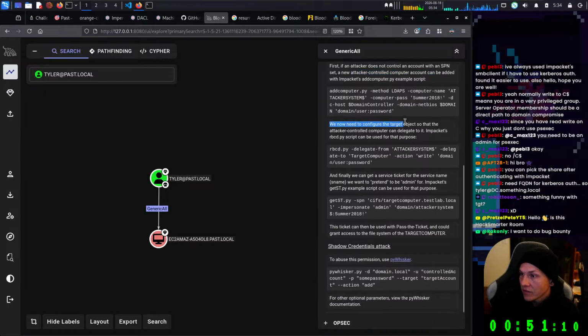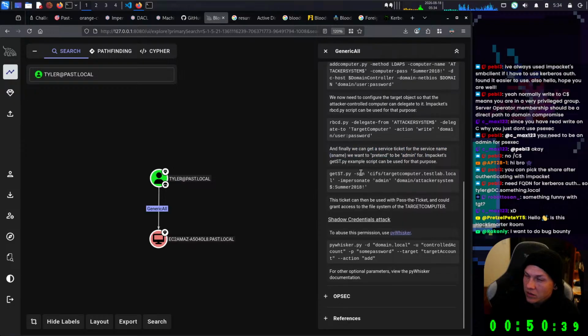We now need to configure the target object so that the attacker-controlled computer can delegate to it. Impacket's rbcd script can be used for that purpose. So we'll use our system and delegate to the target computer. And finally, we can get a service ticket for the service name we want to pretend to be admin for.